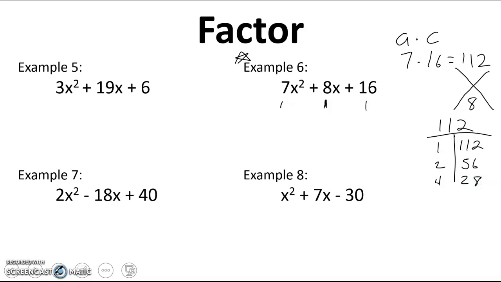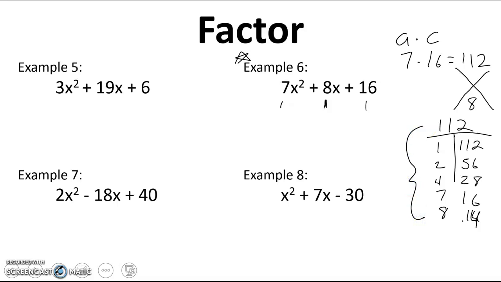Let's go 112 divided by 6, which is no. 112 divided by 7 is 16. Still nothing yet. 112 divided by 8 is 8 and 14. 112 divided by 9, nope. 112 divided by 10, that's not going to work. 112 divided by 12, nope. 112 divided by 11, nope. 112 divided by 13, and I've already reached up to 14, which is in this pair, so that's it. These are all the factors I can work with.